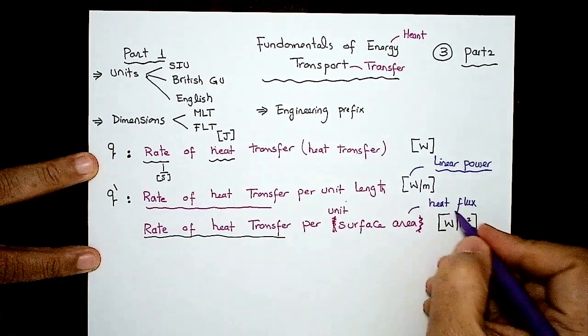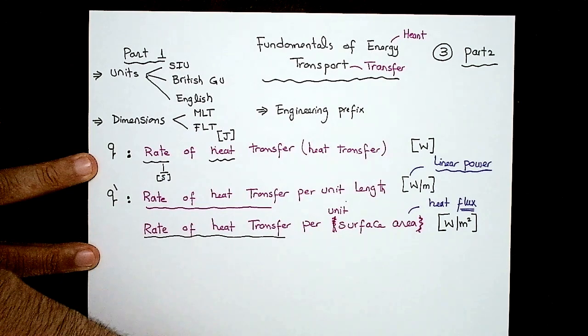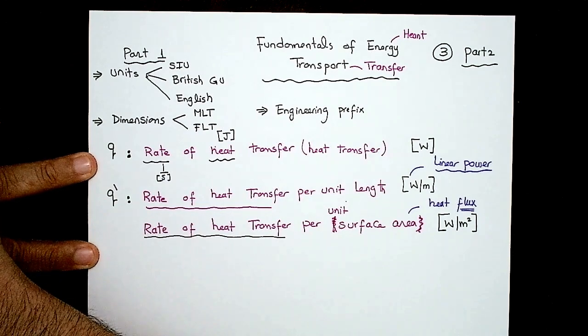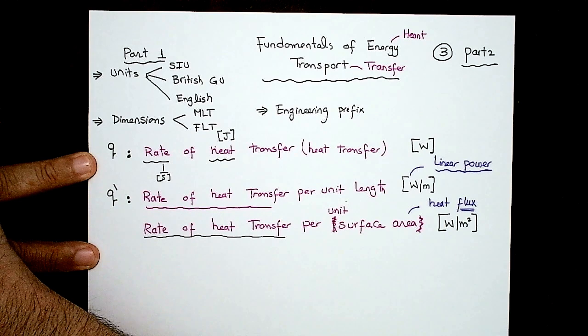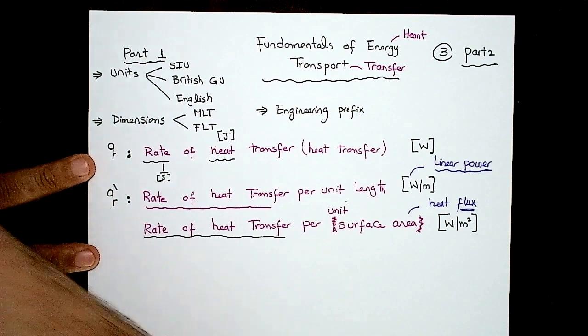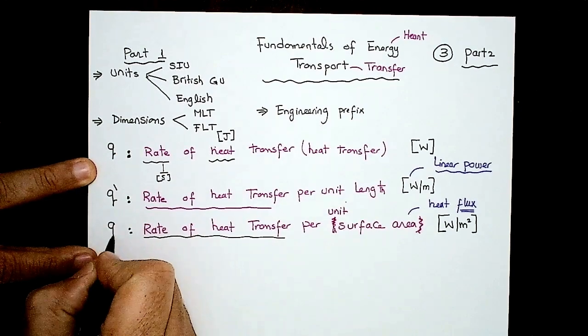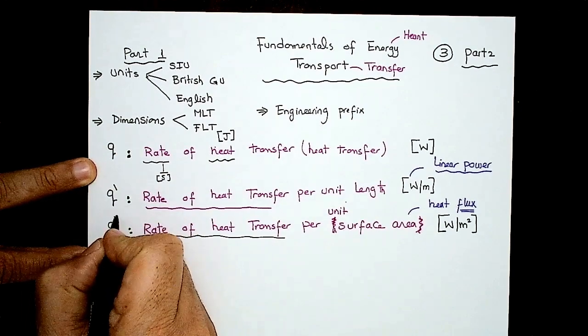Okay, so the word flux usually refers to anything per unit area, right? So you say that magnetic flux is the magnetic field strength divided by surface area. Heat flux is the thermal energy per unit surface area. What else? Any word flux in general is dividing that property per surface area. So that's what's going to give you the word flux. Symbol-wise, we call that Q, but instead of having one dash, it's going to be double dash.